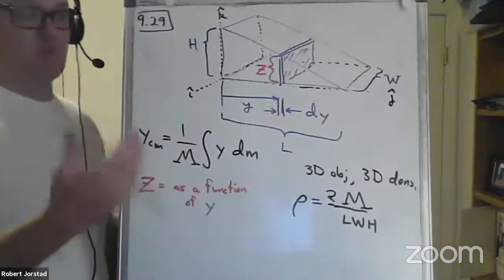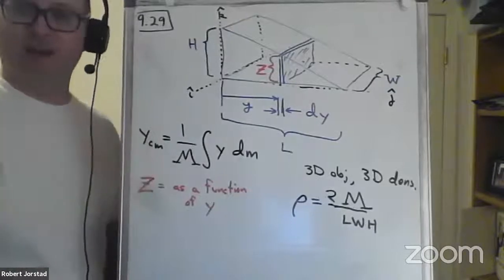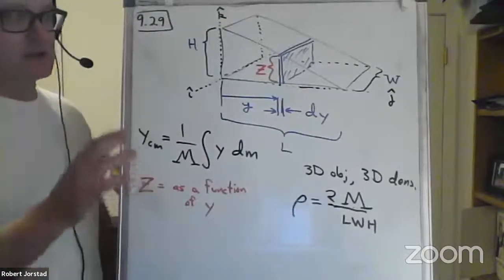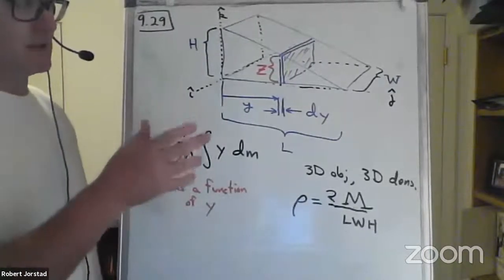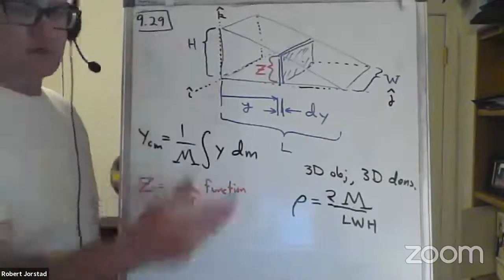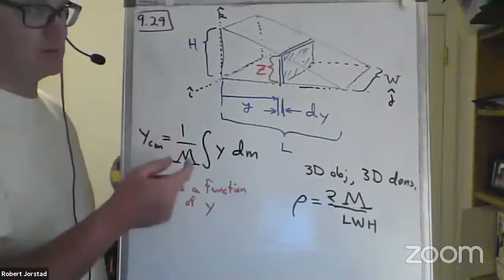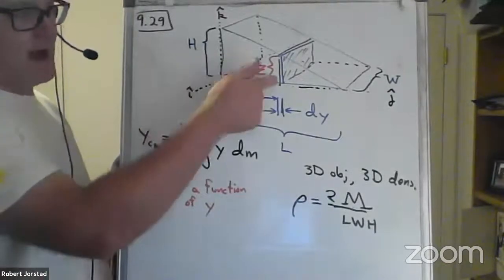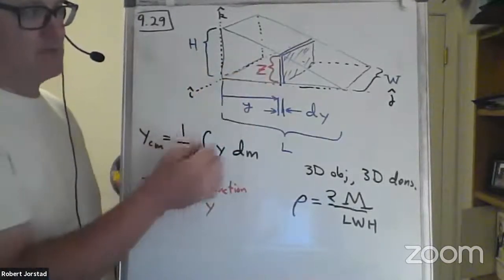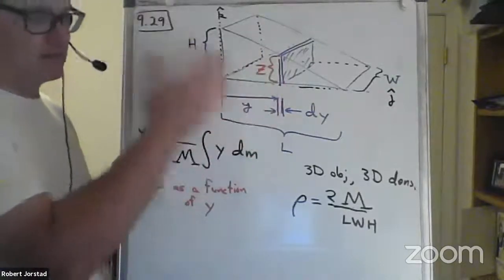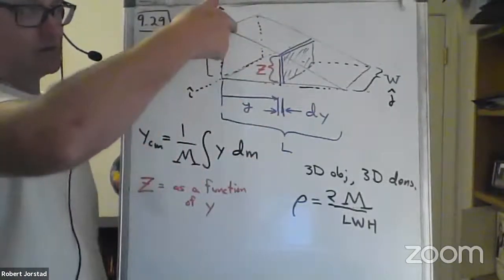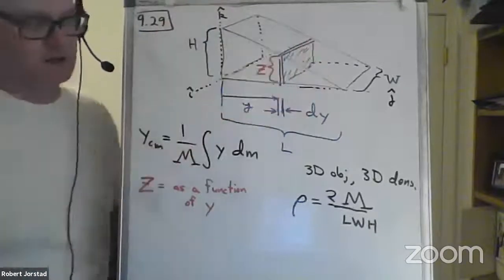What I'm saying is we need to do this process in general for more complicated shapes. So even though this may seem obvious, why don't we just say a third from the fat end? Working through this detail is the hard part. So it's important to do that on this simple case. I need the height as a function of y because each different slice will be a different height, right? Over here, they're tall. Over here, they're short.